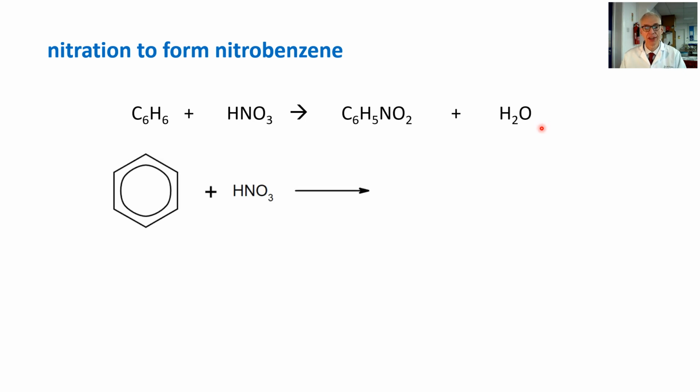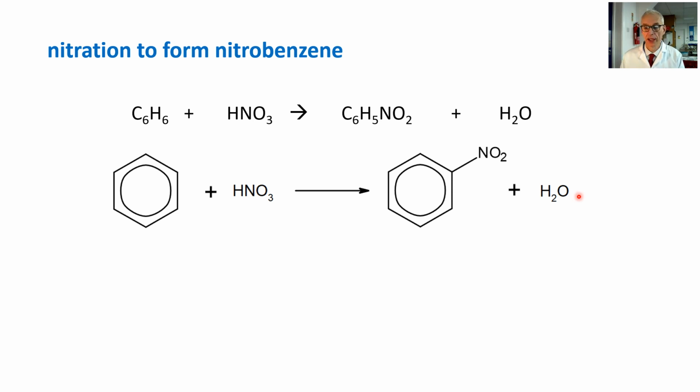So what if we represent that as a skeletal, and so we're mixing skeletal with molecular formula here. Could you draw the skeletal structure for the product, the nitrobenzene? Pause, come back when you are ready to look at my model. Okay, so here is nitrobenzene. A hydrogen has been replaced by the NO2 group, and we see that I haven't forgotten to balance the equation with water.